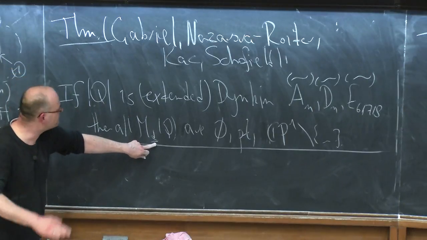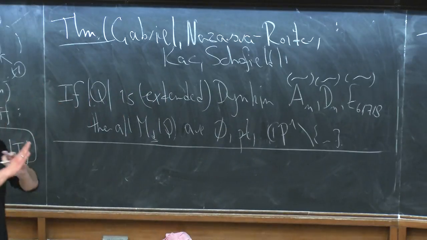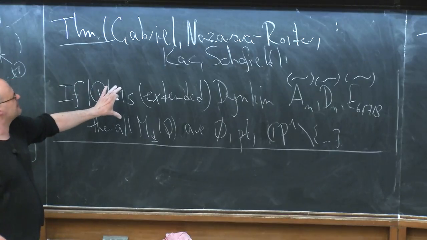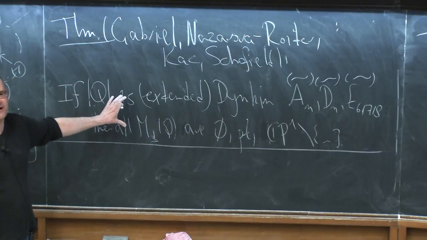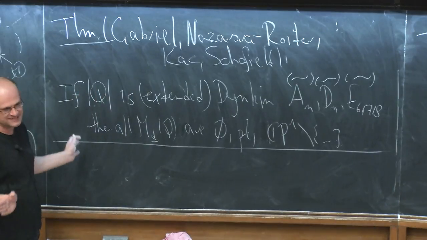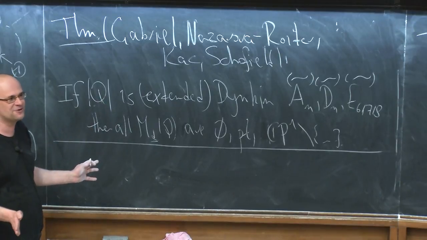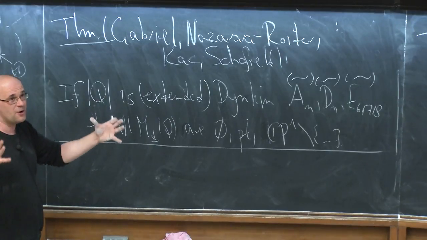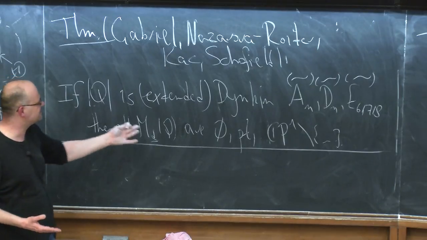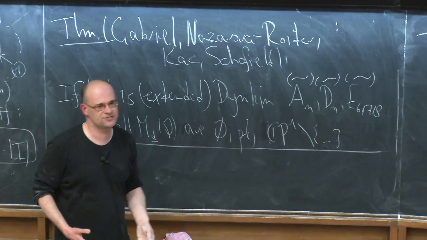I mean, you can tell more precisely for which dimension vectors you get which kind of moduli space, yeah? But all the moduli spaces are known. So that means if your quiver is of Dynkin or extended Dynkin diagram type, you don't need the theory of moduli spaces at all, because they are all known. That's not what a moduli space is good for. It should encode all the complicated continuous classification parameters, and in these cases, there are no complicated parameters. It's empty, zero-dimensional, one-dimensional, and that's it.